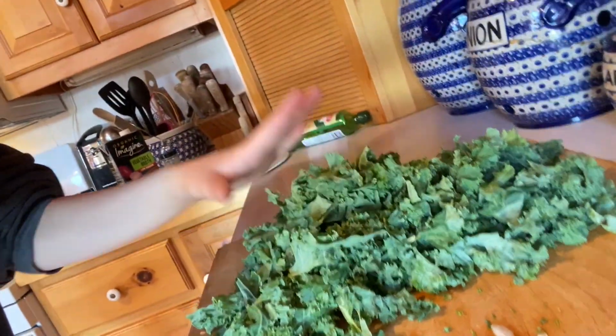Okay, I forgot about the kale. How could I forget about the kale? It's the most important part, the best part. Okay, I have a ton of kale, a huge mound of it, which obviously is going to reduce down a lot. So I usually like to use more than I think I need because it will reduce down. So I'm going to throw that in here, and with these really hot vegetables, it's going to wilt really quickly, and then I'll be ready to put in the vegetable broth.